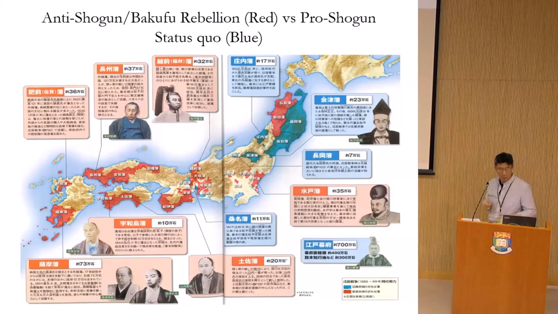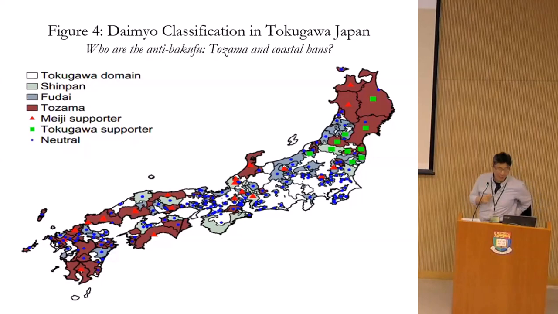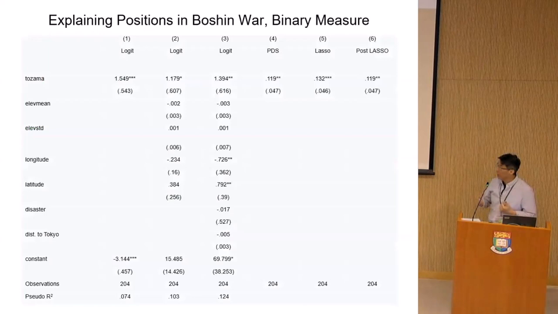So here are some of the empirical tests that we are able to do. Again, thanks to our Wei Wen who's here. We are able to match all the red, who are the Meiji supporters or anti-Bakufu, with the green, and with the different types of Han, the Tokugawa Hans. And you can see very, very clearly that if you are Tozama, you're more likely to be a Meiji supporter or anti-Bakufu. So this differentiation made a very, very big difference. And this is what we want to say: the feudal domains made a difference. This is confirmed by the logit test and all the other tests that we have done. It's probably quite clear visibly. The Tozama coefficient comes out to be very, very significant.